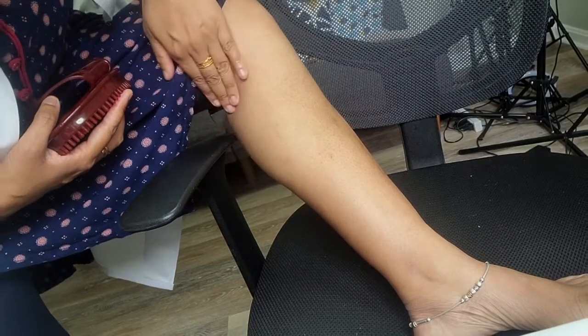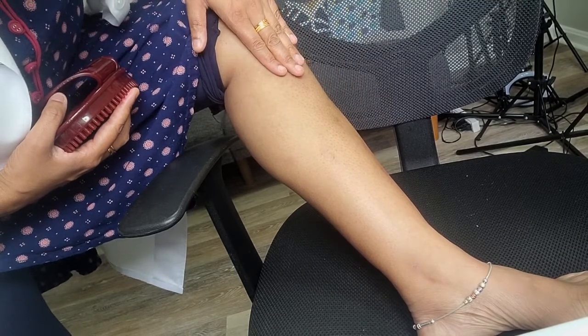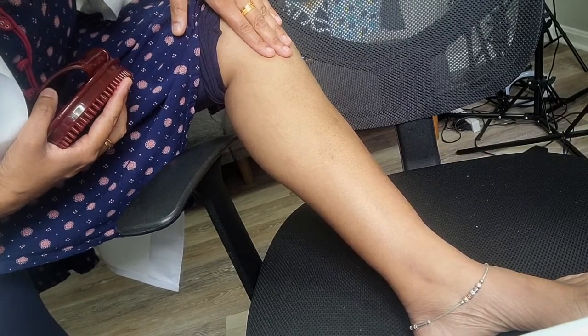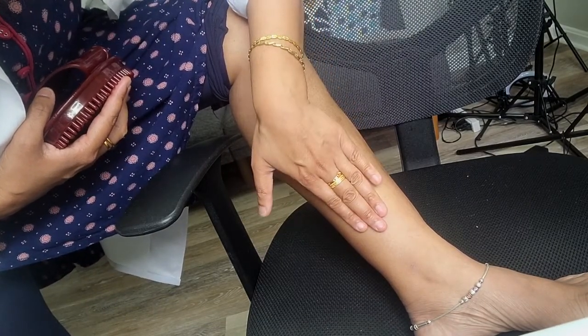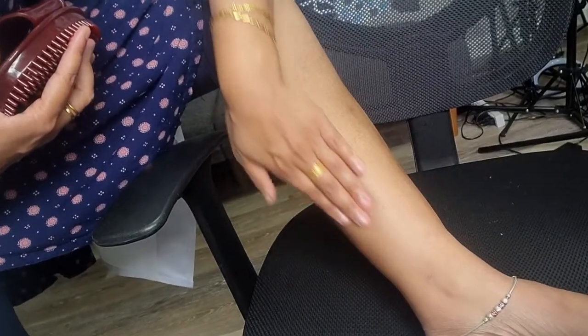Let me show you how to do the point. I want you to grab a dry brush — you can go to the second link in the link tree to grab this brush. You can do these points in the shower or before or after the shower, whichever works best for you. This is the kidney meridian, this is the spleen meridian, and this is the liver meridian. It's important to note that the liver meridian is on the tibial crest, the spleen meridian is in the middle part between the tibial crest, and the kidney meridian is the most medial, then next to it is the spleen meridian, and then next to it is the liver meridian.